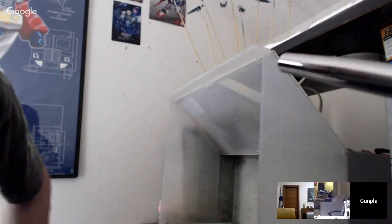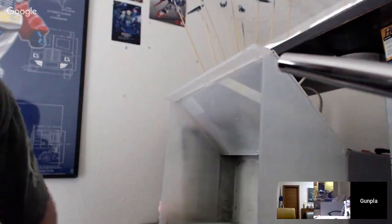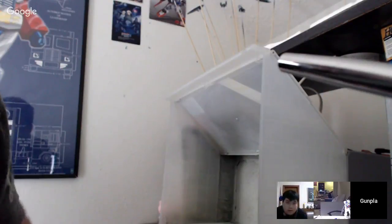What can I talk about? Really, all I've been doing is working on this stupid Ren and Glaze model. It sucks. Don't buy it. It's got a lot of hollow parts.